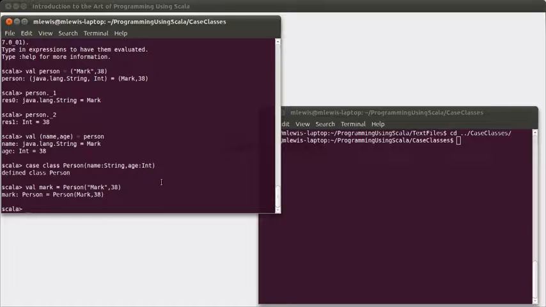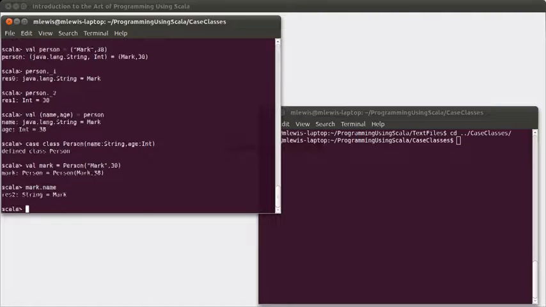To get values out, whereas with tuples, no matter what tuple you write, the first element is _1, the second element is _2, the advantage of case classes is that we pull values out by using the name of the field. So this informative, useful name that we gave here in the declaration, and hopefully you do choose names that are informative and useful, is the one that we use in the program. And this helps make the code much easier to read.